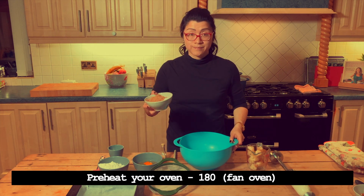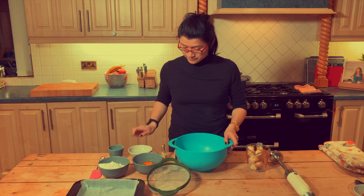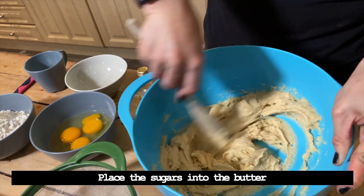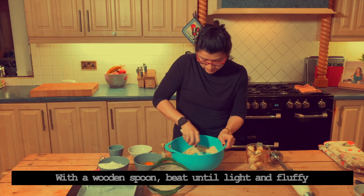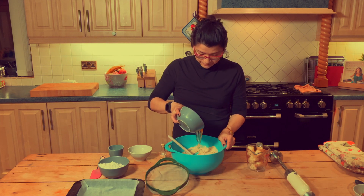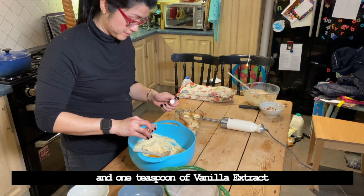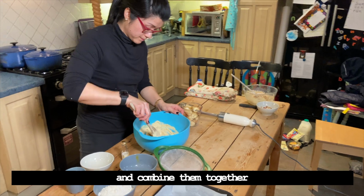Before you start, preheat your oven at 180 fan. Place the sugars into the butter. Using a wooden spoon, beat till light and fluffy. Then add the 3 eggs and 1 teaspoon of vanilla extract and combine together.